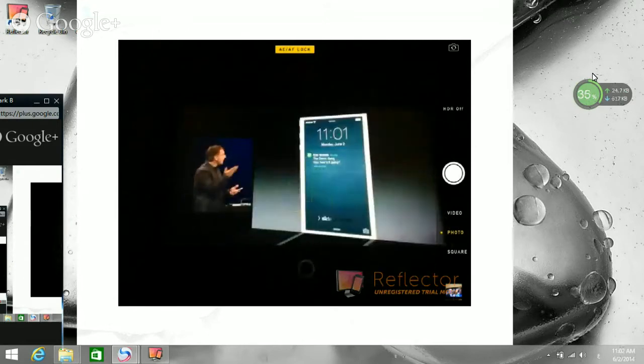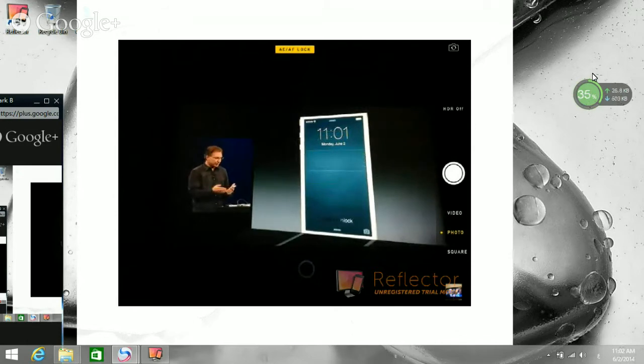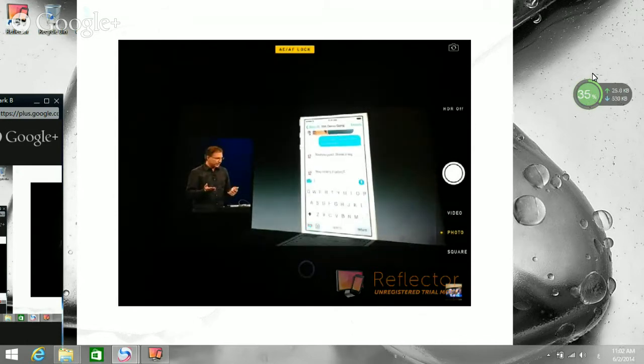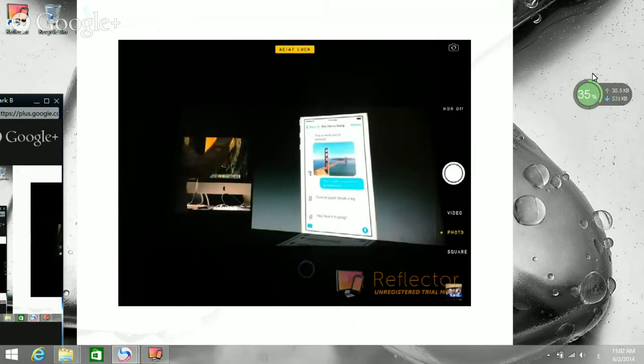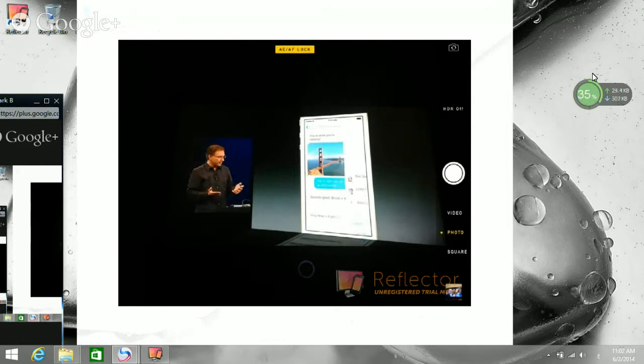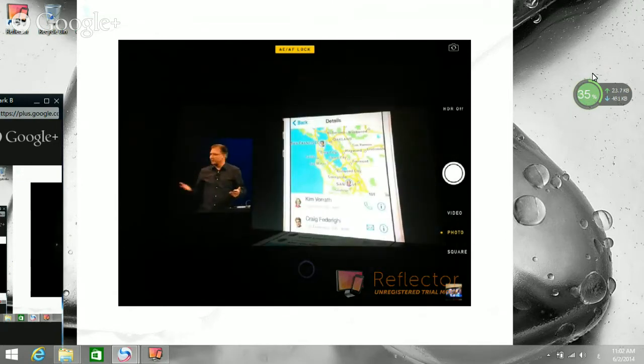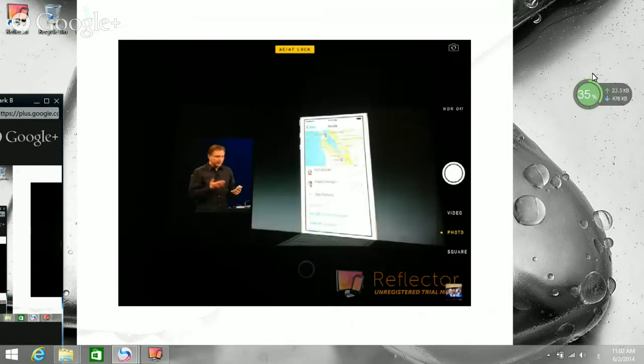I've got a message here waiting from my friend and coworker, Kim Pratt. So I can just slide that, of course, as usual, goes right into my messages. What I see here is I have a thread between me, Kim, and Craig. But what I have that's new in the upper right-hand corner is this details button. If I tap it, it gives me all kinds of information about participants and message. For one, Craig and Kim decided to share the location with me. So Craig, of course, is up here with us in San Francisco, while Kim is working hard back in Cupertino. Thanks, Kim, for that. One of the things I can do is add context.